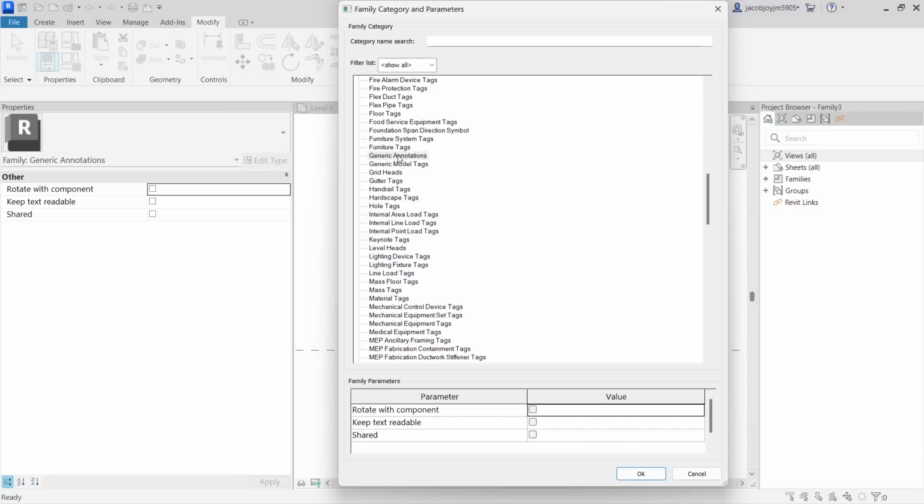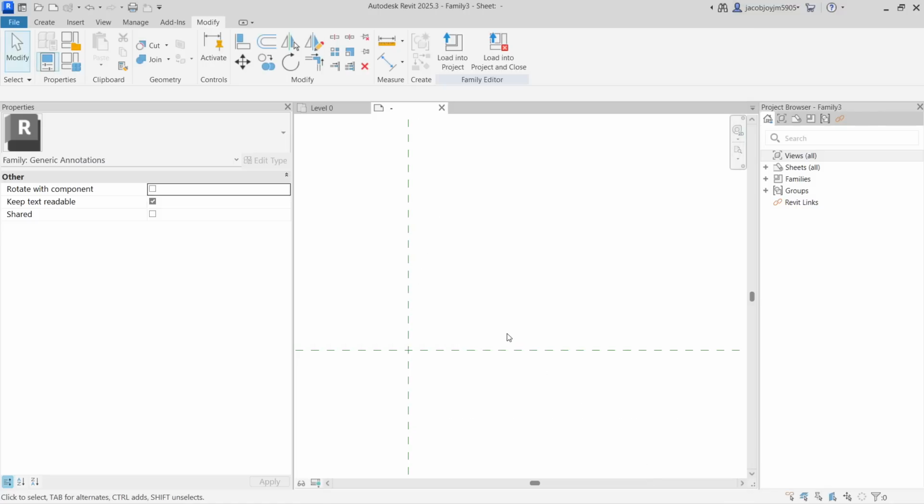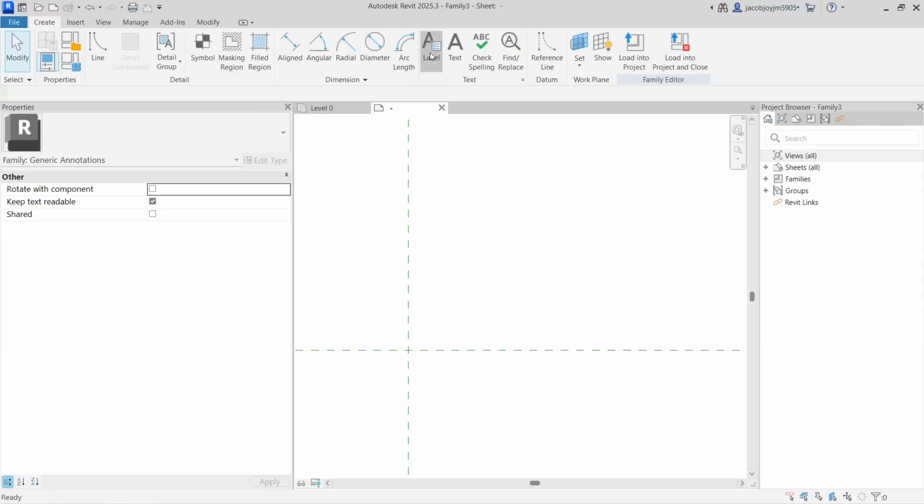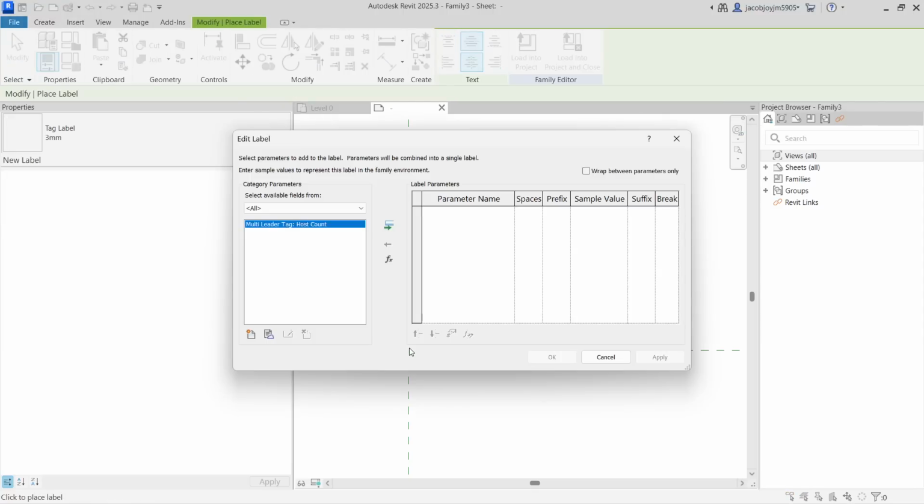And we can keep the text as readable. It's going to be a shared parameter. No, I don't have to make it a shared parameter, no problem. Let's say okay. Now I'm going to create a label. For creating a label, I need to create the parameter.